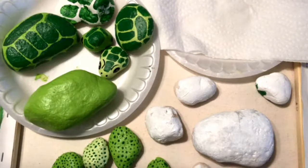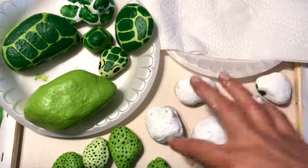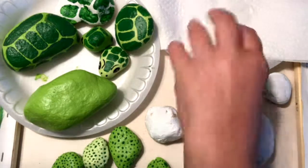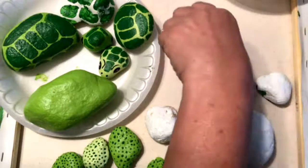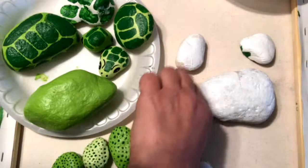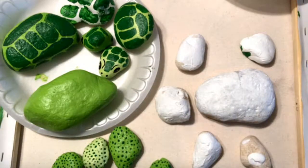Or you could do the whole thing. Totally up to you. All right, so now I got my rocks covered with white. So what did we say? We really need a big one for the body, one for the head. So we have 4 or 5. We have 6 pieces, right? Let me move this over so you can see it more. All right, so I got 1, 2, 3, 4, 5. Oh, I forgot to paint that one. 6.